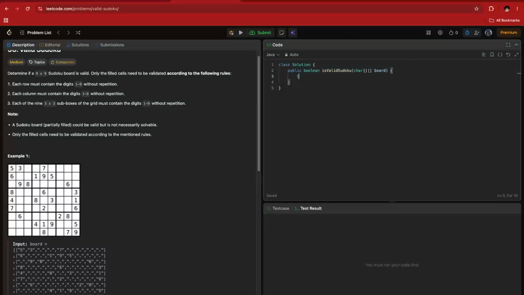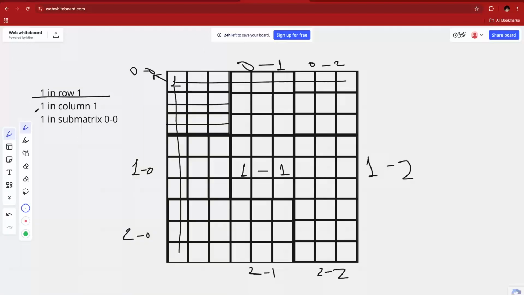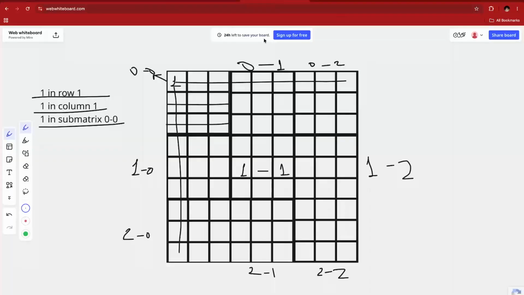So basically we can create a set of strings, and string is because of this part: 1 in row 1, 1 in column 1, and submatrix 0,0. We can give it the name places, a new hash set. Now, as it's known, we have 9x9, 9 columns and 9 rows of cells.